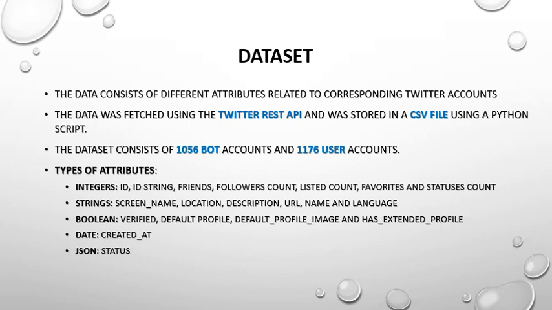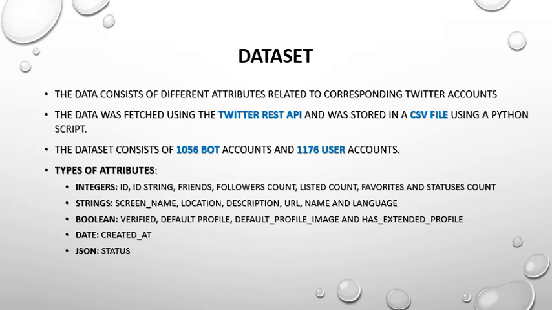This slide talks about the dataset. The dataset which we gleaned through the Twitter APIs has certain different attributes. The following are the types of attributes which we had. Some were of integer type, namely ID, which talks about the friends count, follower count, listed counts, favorites, what different statuses the user has liked, and status counts. The different type of attribute is string, which gives description about the screen name, location, description, URL, name, and language.